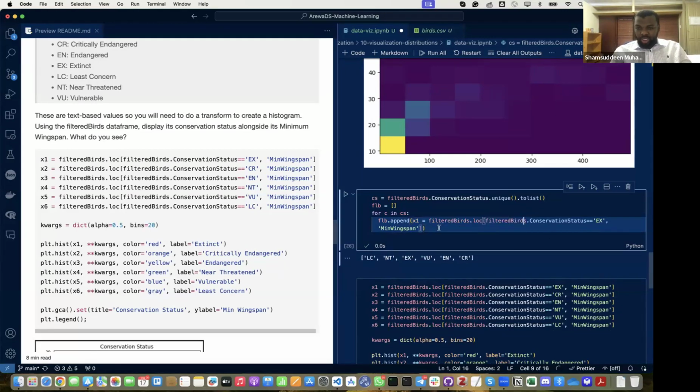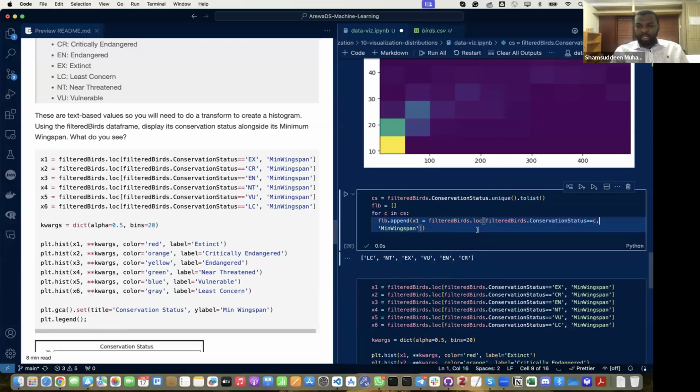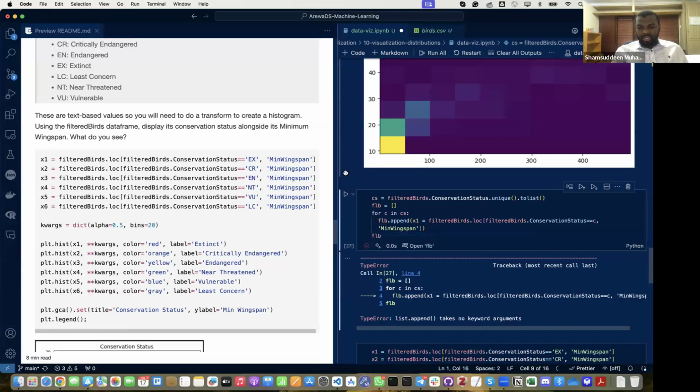So pasting this, what it does is it will take a C and replace it here, or we are plotting by this. So at the end of the day, we can print this.